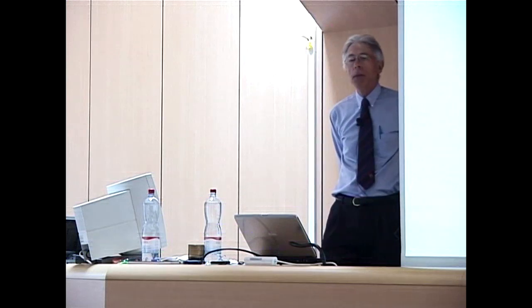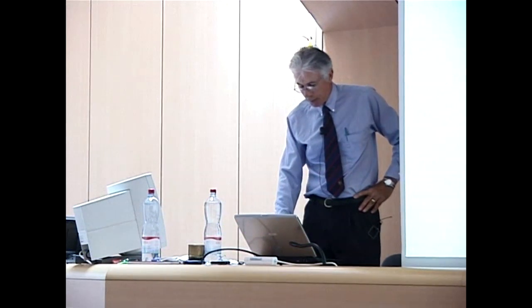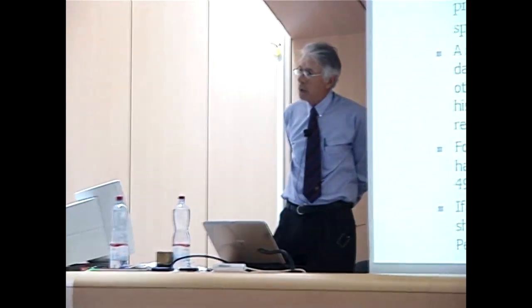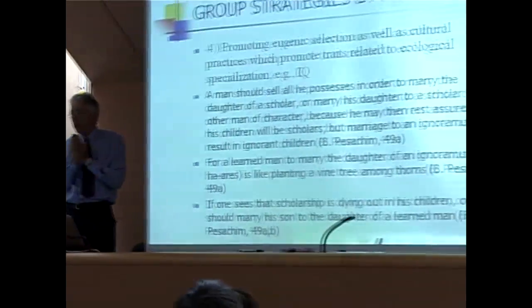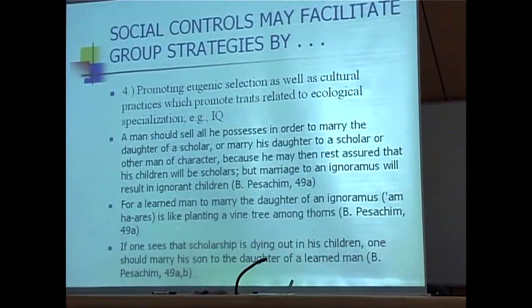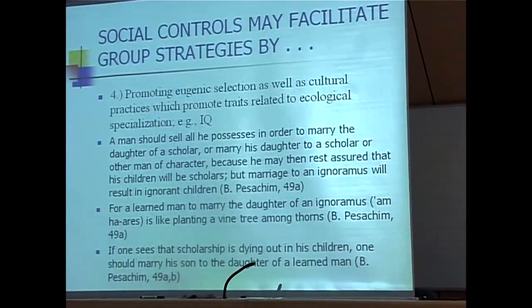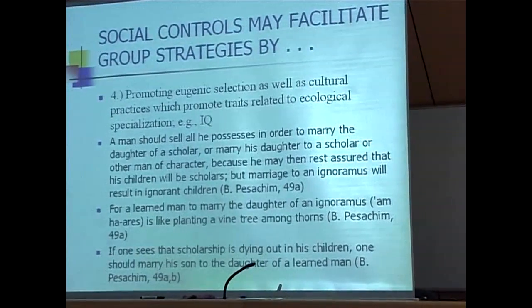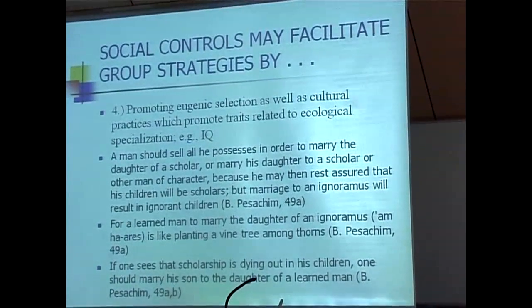And contrary behavior is not tolerated by the community. If you do act in a way that's not approved, there will be ostracism and so on. Bad things will happen. Another thing is that social controls can promote selection for things like intelligence. In other words, you can design breeding. You can emphasize, encourage certain types of people to breed. And in the Jewish community, there's a very clear emphasis on the importance of education, intelligence, and so on.